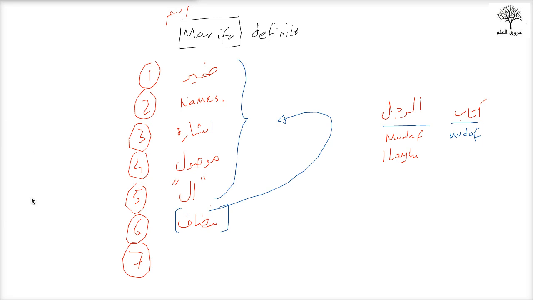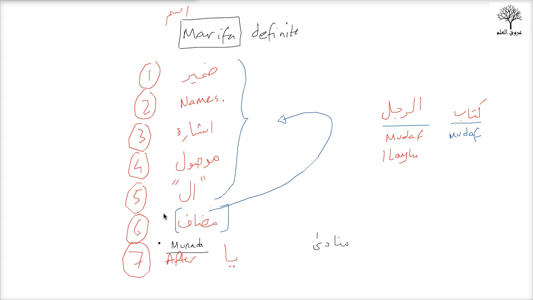Okay, now finally the last is a word that appears after ya. We call this munada. In Arabic you write it like this, munada. So a word that appears after ya is also considered ma'rifah. For example, ya Allah, ya Rasul Allah, ya Rajul, ya Muslim. So a word that generally appears after ya is considered to be a ma'rifah. So these are the 7 ma'rifahs that you need to remember.